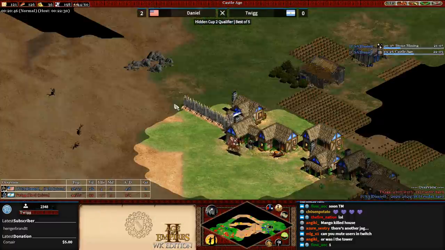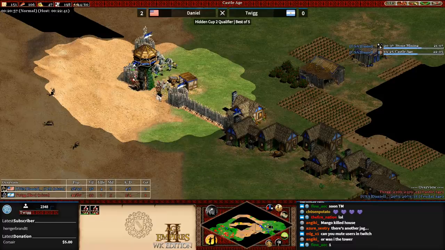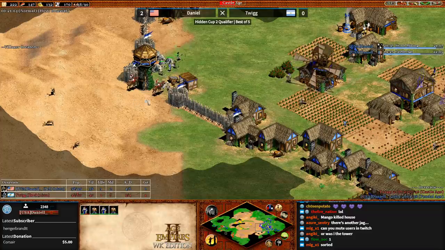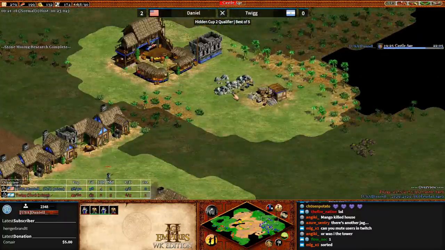And Twig has his camel archers knocking on the door. They can't get through. They can sit underneath the tower. That's the play here, sit underneath the tower so you can shoot the villagers. Daniel needs to either build another tower, or he needs to just leave the stone. And he does without losing a villager. Nice stuff. Oh, it seems like he's prepared for this.